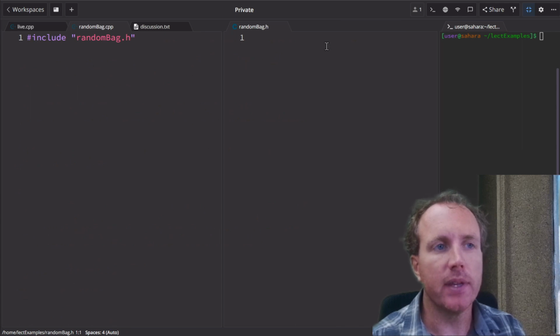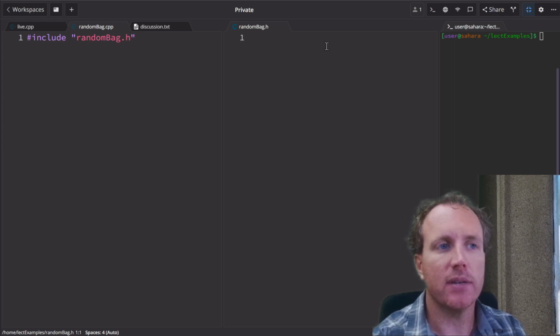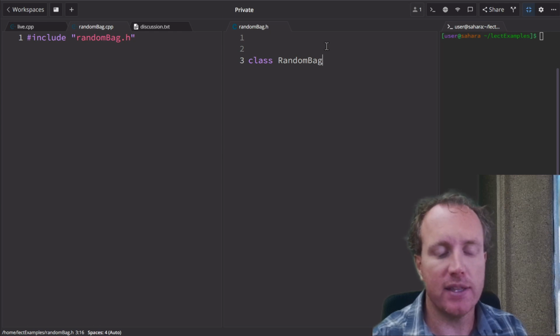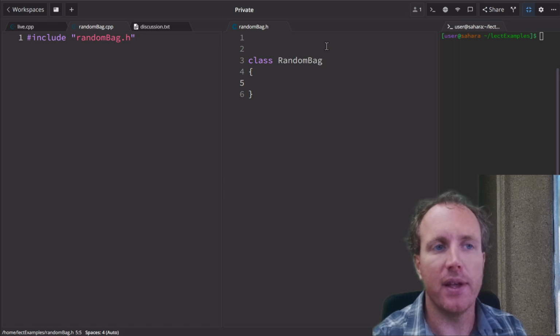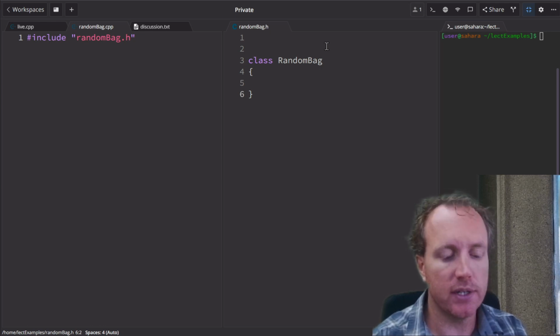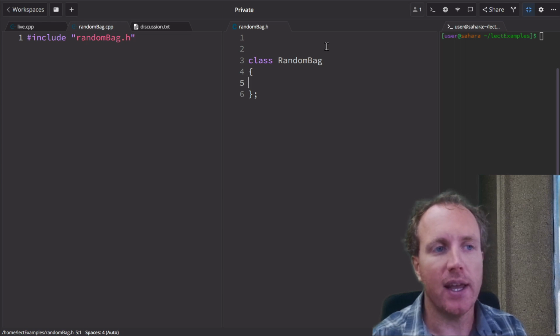Okay, let's get right into it. Here we have our two files, our CPP and our .h. The first thing we will write is our .h file, so we want to talk about our class implementation. We write class, and we often will name it RandomBag. Our capitalization there should follow the style for C++, or the style that you are required to use where you're implementing. Our class RandomBag always will have that basic class keyword, then the name of the class, and then our curly braces and the semicolon.